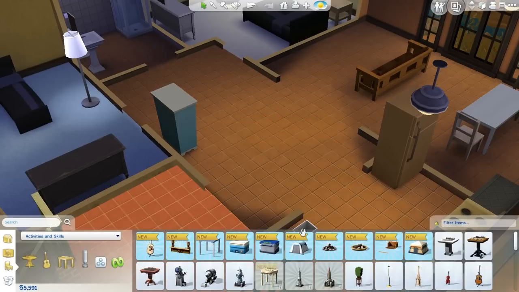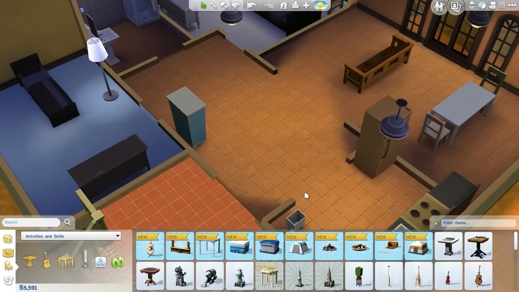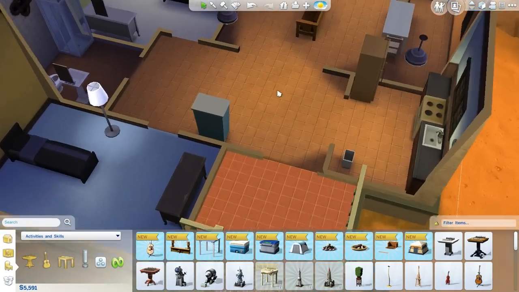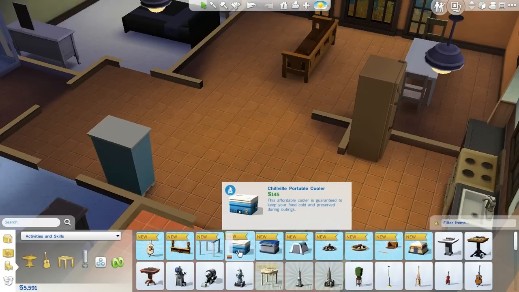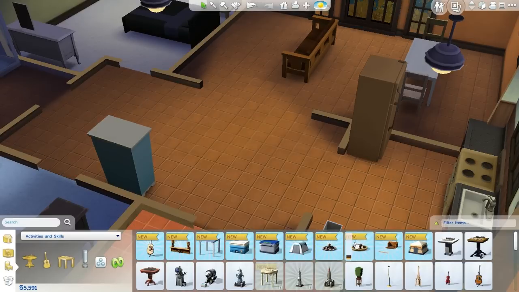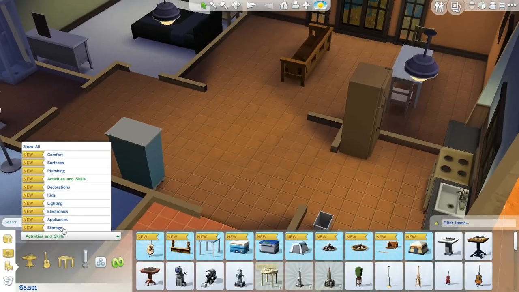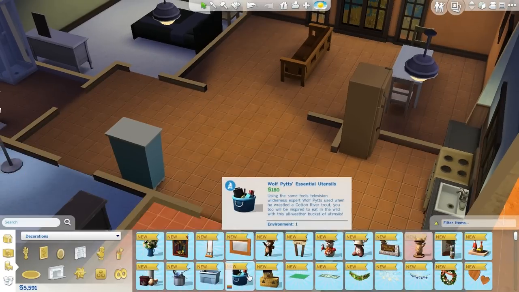I stand corrected. I don't think this came with Outdoor Living, but we have brand new items that are exclusive to Outdoor Living when it comes to the gameplay aspects that they introduce. And these are like coolers, which act as fridges, and we have tents as well, which we can be using for camping. And we also have some fireplaces as well, which I'm really, really excited to see what kind of functionalities they introduce. Decorations, of course, we have tons and tons and tons of decorations.